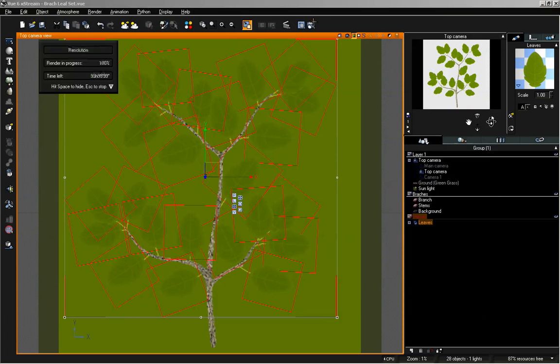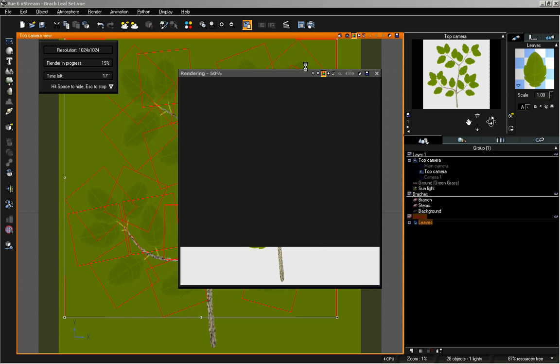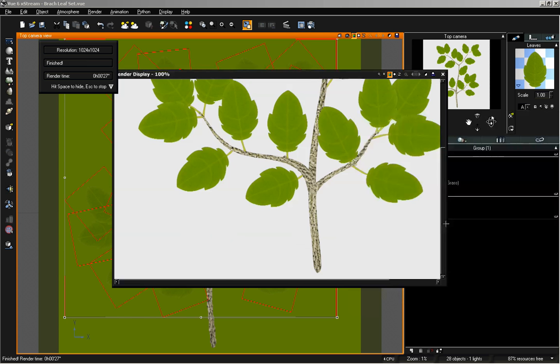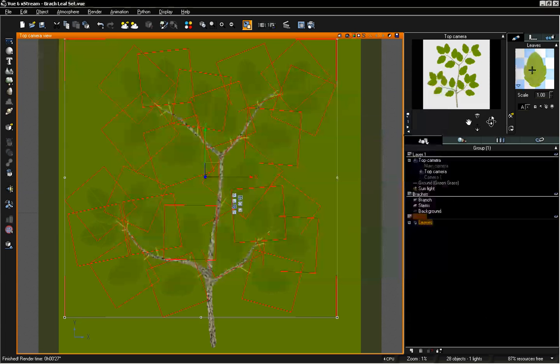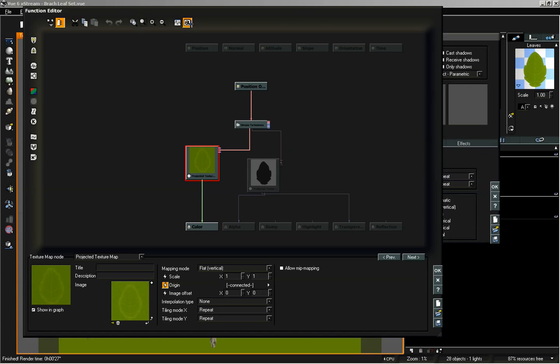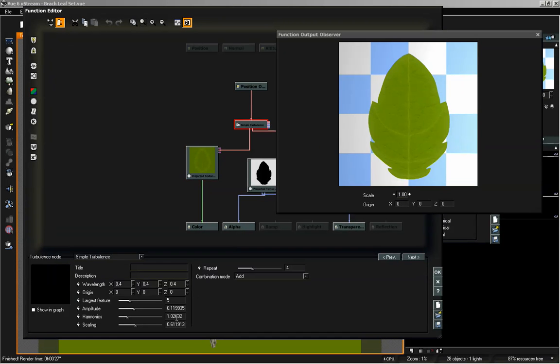And if we go ahead and render this and take a look at our leaves with the turbulence, we'll really be able to see that showing up. Or it looks like in this case, we won't. So we may need to increase those values a little bit more. Sometimes the preview we get is not quite what the render turns out to be because of the scale and sizing changes of the objects that we're using. So I'm going to increase our amplitude a little bit more.